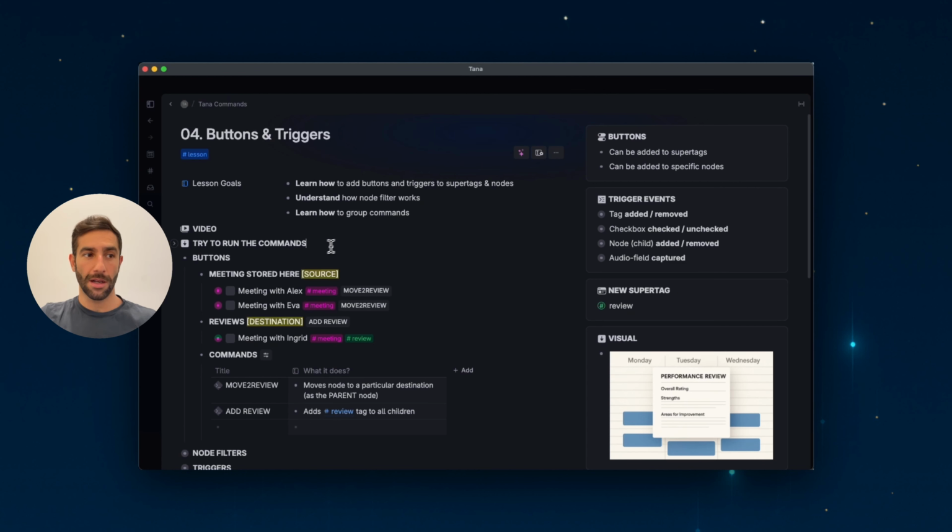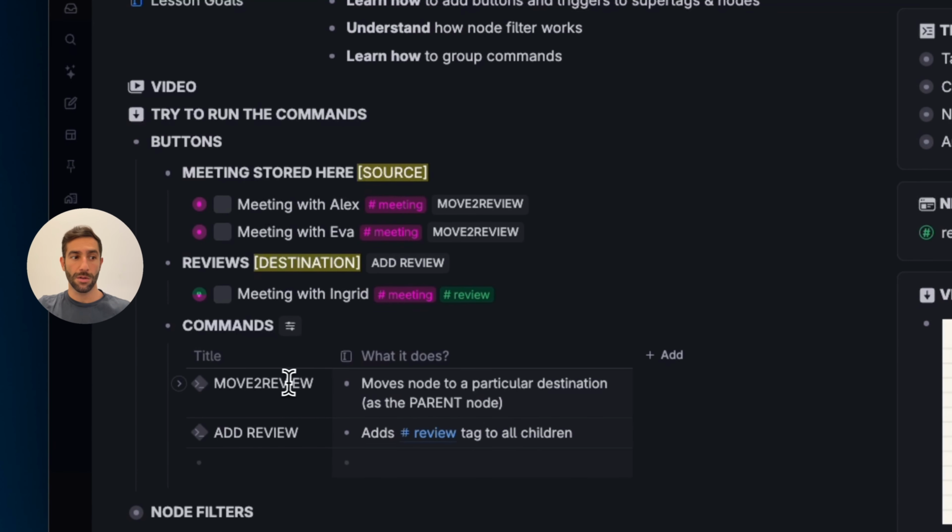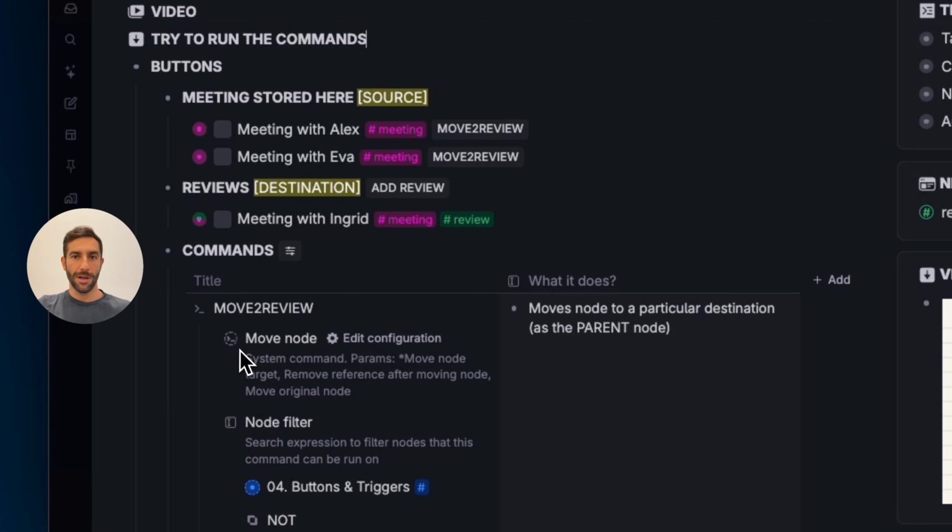So let's take a look at how to run these buttons and execute this command of moving a node. And here you can see that we are using this command node called move to review. And here you can see that we are using the move node system command.